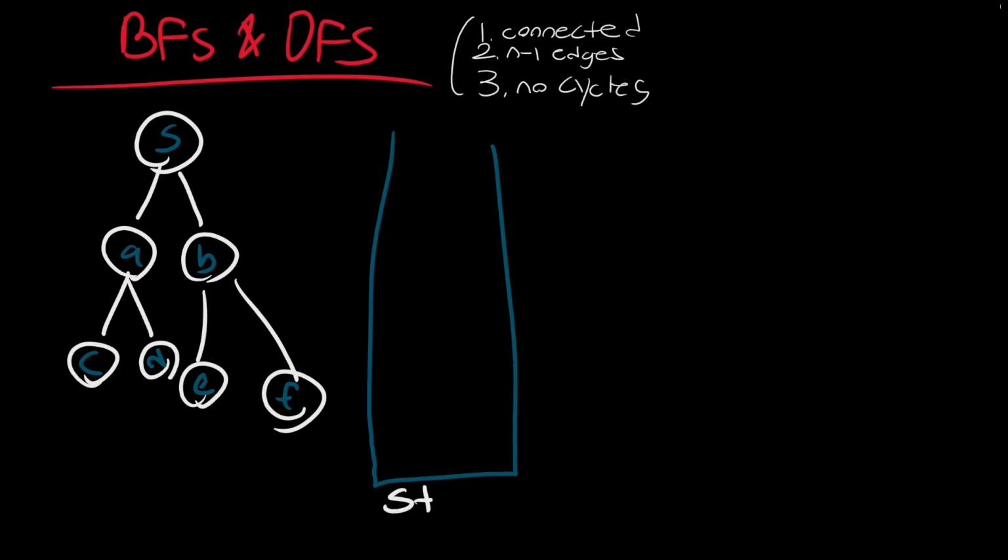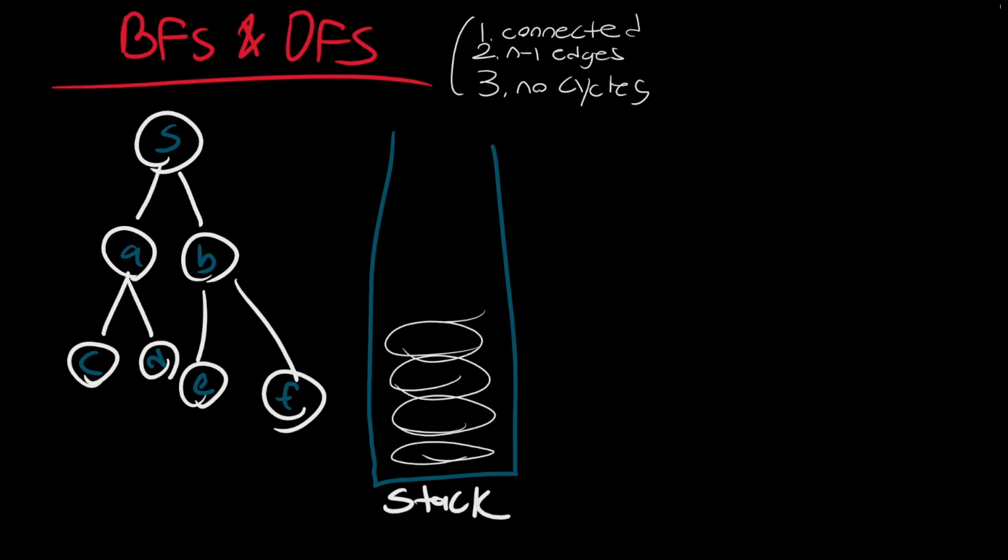DFS uses a stack. This means if I were to stack up a bunch of plates and I'm going to clean them, the first plate in is the last to be cleaned. If I start at the top and make my way all the way to the bottom, the first plate I put in is the last plate I'm going to clean.